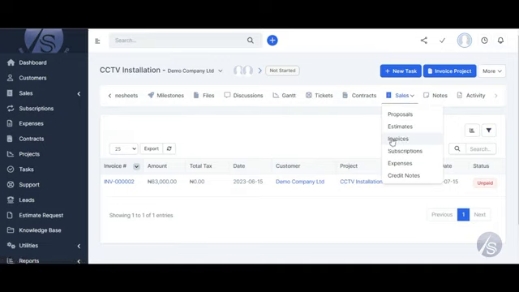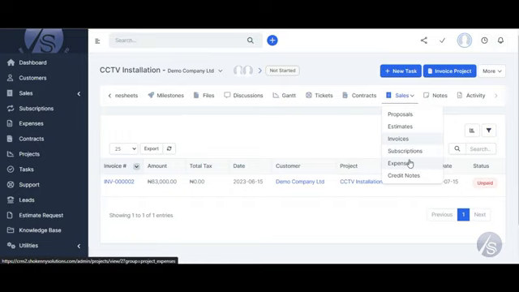So the same way you create an invoice for this particular project, you can actually create a subscription for the project as well. Maybe for this CCTV installation, the client is going to be doing a data subscription every month for his remote surveillance. So this can be put under subscription. And like I explained the other time, expenses is going to fall under every item you are going to be purchasing for that particular project.